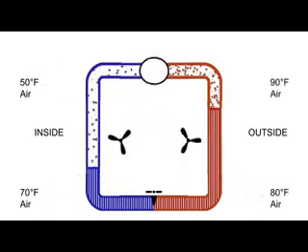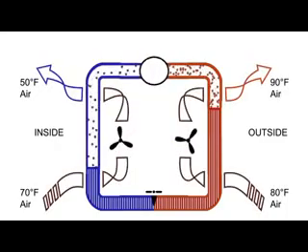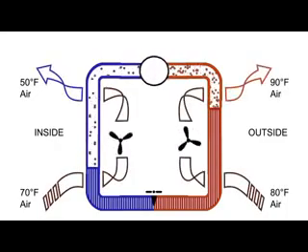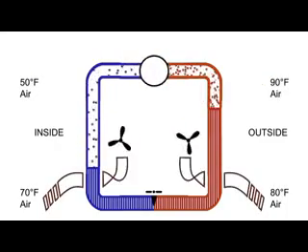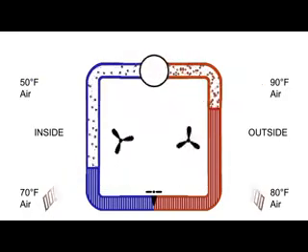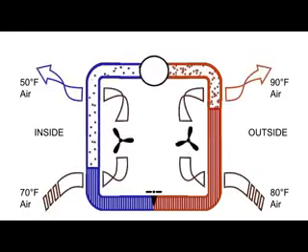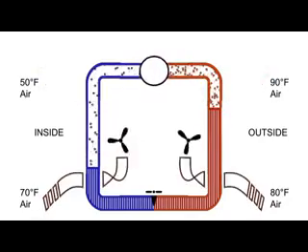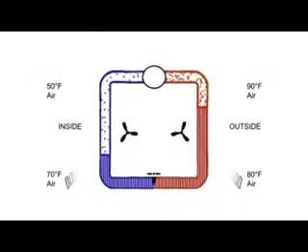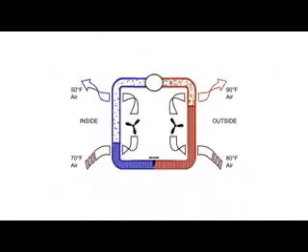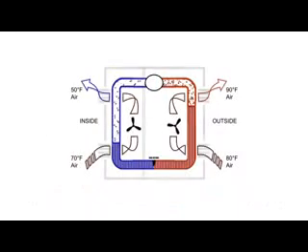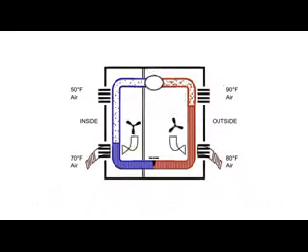Likewise, on the outside hot loop, the one with the condensing coolant, we will utilize a fan to draw 80-degree outside air across the hot pipe and deposit it back to the outside air at 90 degrees. We now ensure that the 2 air streams don't come into contact with one another. We'll put a little wall between them, and you'll recognize that we've diagrammed a window air conditioning unit.